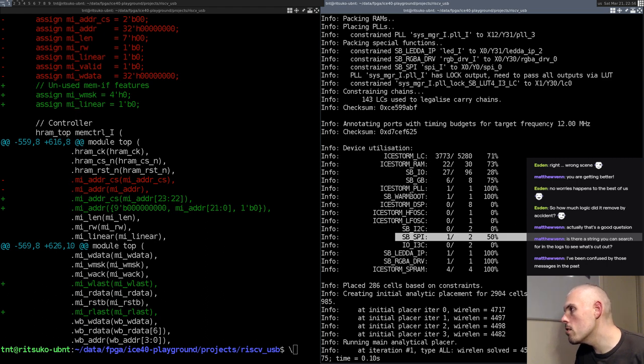Is there a string you can search in the logs to see what's cut out? Unfortunately, not really. I mean, you can search for like trimmed or like instance deleted or something. But the problem is it's a normal thing. Like there are plenty of things that are gonna get removed because I expect them to be trimmed, like bits of registers that I don't use and stuff like that. And so I can't just grep and assume that each of them is an error. I would need to check every single one of them. And the problem is sometimes that happens after logic optimization, which means the name of the signal means absolutely nothing. So yeah, knowing what's trimmed is not always easy, unfortunately.